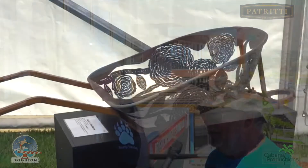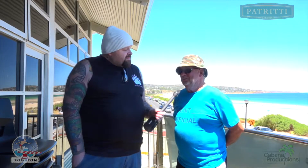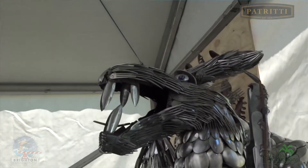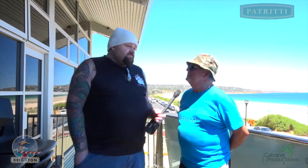Obviously the event formally opens tomorrow — Wednesday the 24th of January. I've been looking at the weather, and we're in for some perfect beach weather — with a heat wave in between. So as long as people hat up, umbrella up, and slip, slap, slop, they can walk through and see the sculptures.